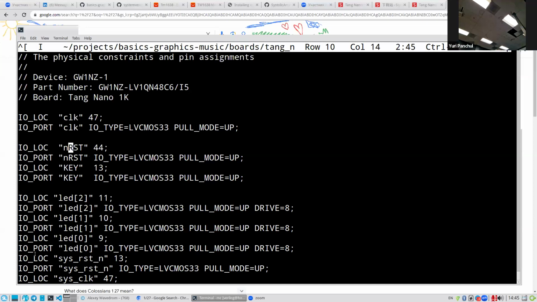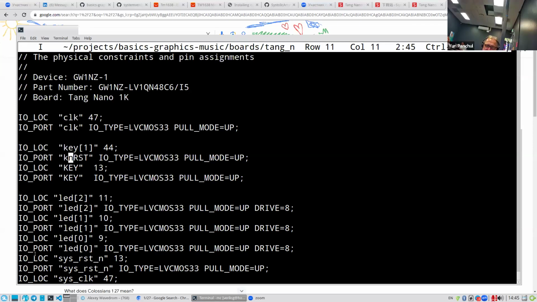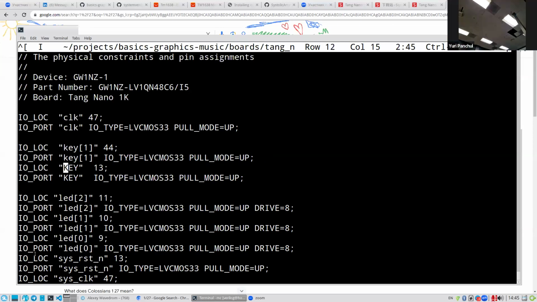So we can put it as a key one and key zero. And key one and key zero. So you have two bits, key one and key zero.